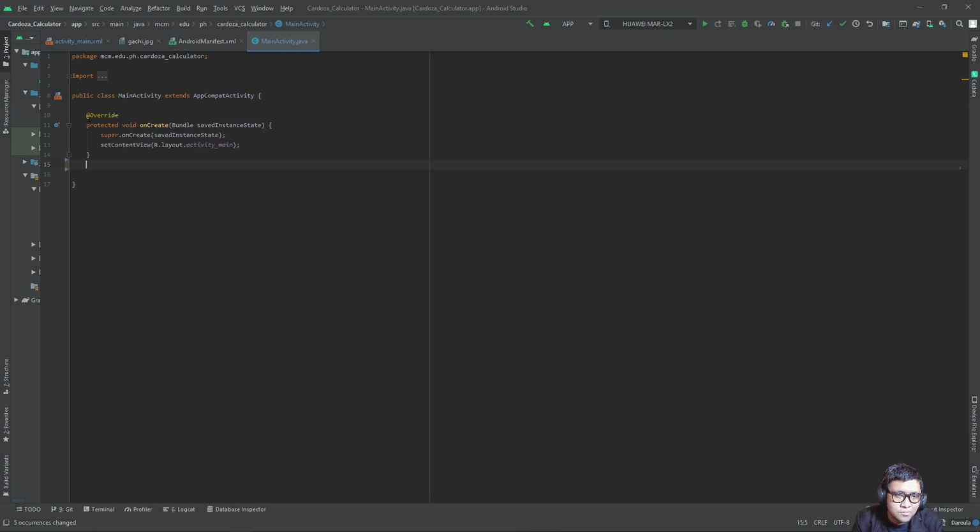So, we will be adding the buttons here. All of the buttons. So, let's type button. Then, we will be declaring the button. Button is an object that functions like a variable. So button, we will name it btn1, btn2, btn3, btn4. Let's start with btn0 because we have a 0 button.